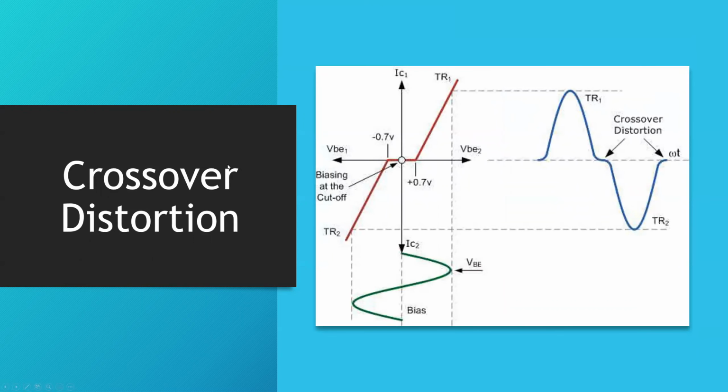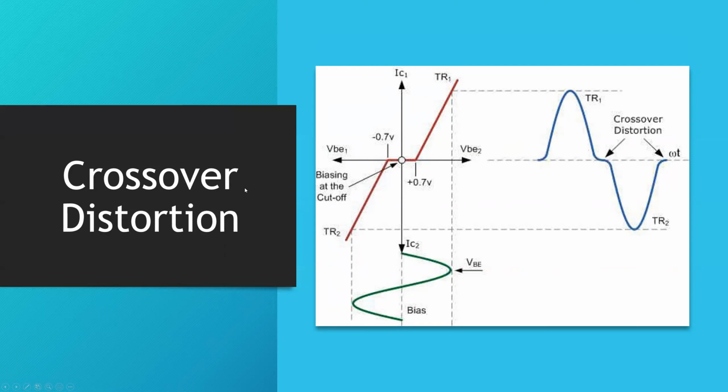But what's crossover distortion? We can see here that, as mentioned before, from 0.7 volts to minus 0.7 volts, where both transistors are off, we would have an output of zero. So our signal didn't actually look like this. It was a regular sinusoidal, but from this effect, it became zero in these voltage levels. Thus, this is considered bad, and the quality of the signal would be distorted.